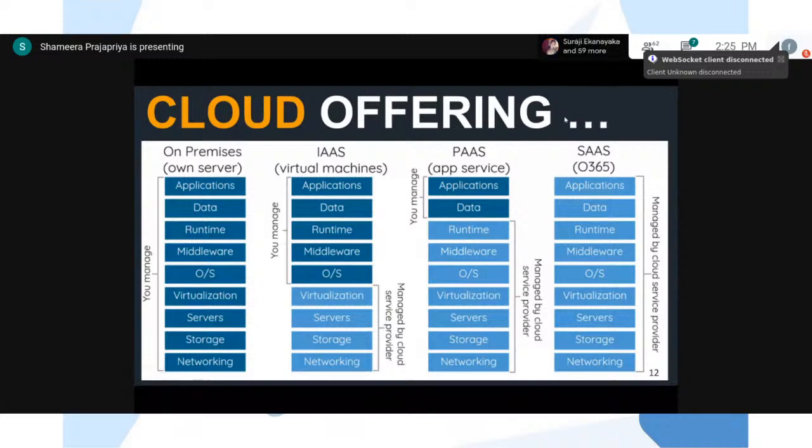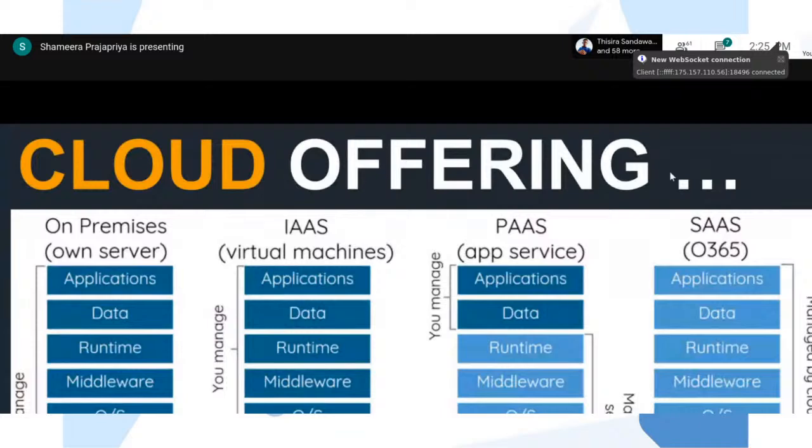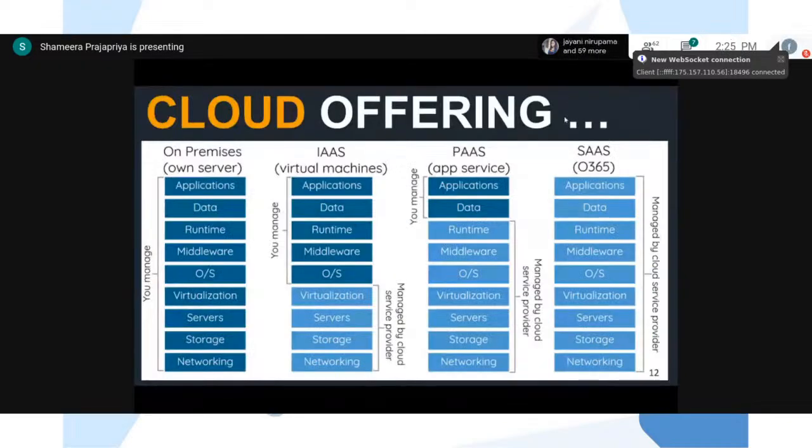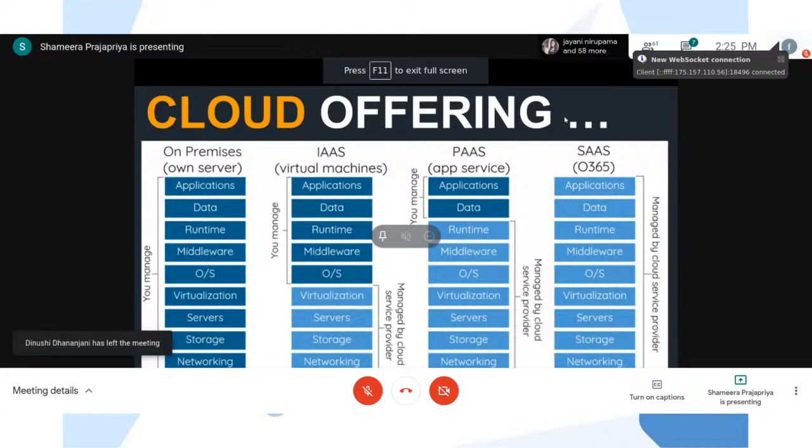When it comes to IaaS, the example is virtual machines. Whenever you want, you can go to the Azure cloud, just click on virtual machine. You can say, I need this kind of RAM, this kind of hard disk, this kind of CPU level. Just a matter of a few minutes, you have the virtual machine. You are not worrying about the brand of the RAM, the brand of the hard disk, where it's located, is it functioning, do you have a backup hard disk, who are the ISP providers. Those are none of your concern. You are only using your virtual machine.